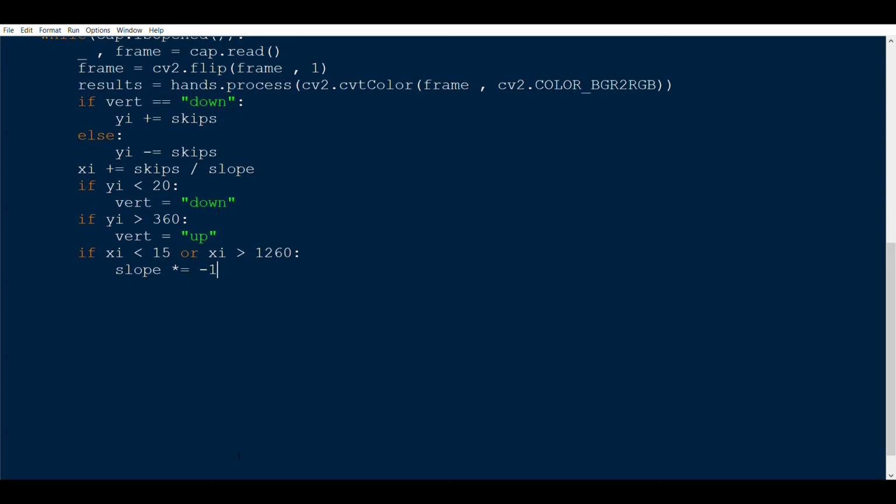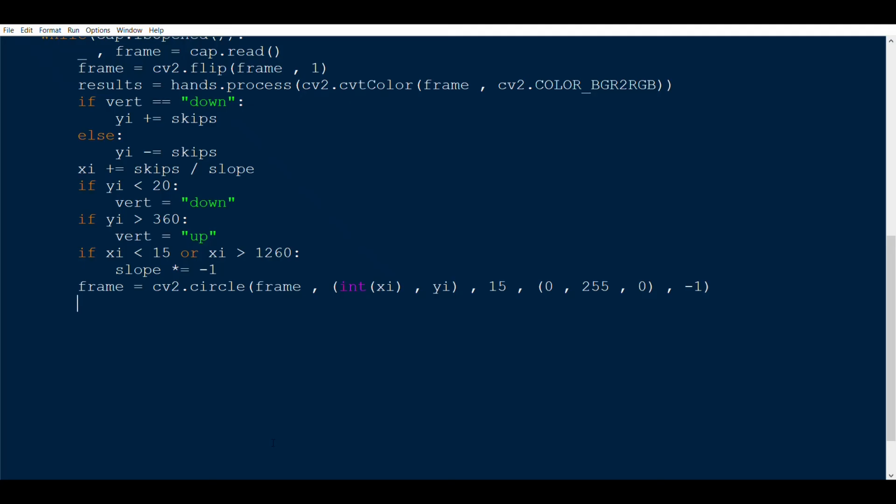Now we have both the xi and yi coordinates, and so we can actually redraw the ball on the screen. For that, we'll pass the cv2.circle function and pass the current frame as the first parameter. We then pass the coordinates of the center of the ball. Also remember to convert the value of xi to int, as the slope was a float, and so xi needs to be converted to int. Then pass the radius of the ball, which I have set to 15. Then pass the color of the ball, which I have set to green. And lastly, we want a filled circle, and so we pass the thickness as -1. So the ball is moving on the screen, as you can see right now.